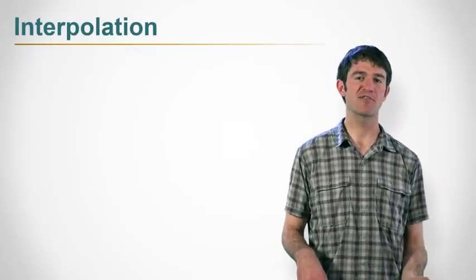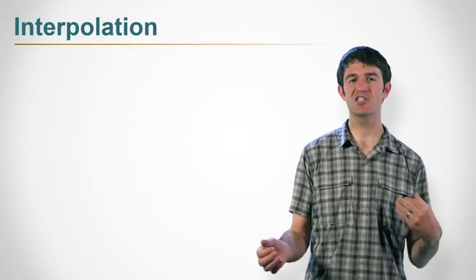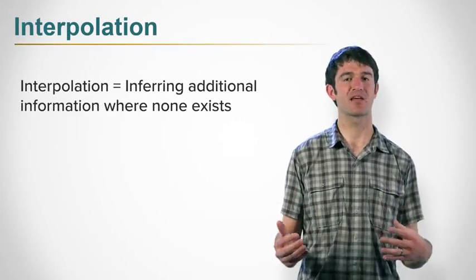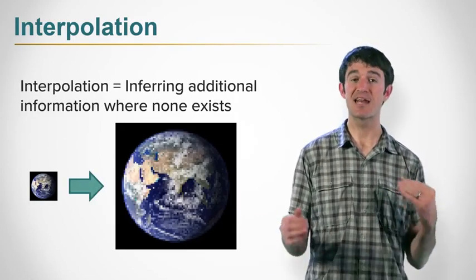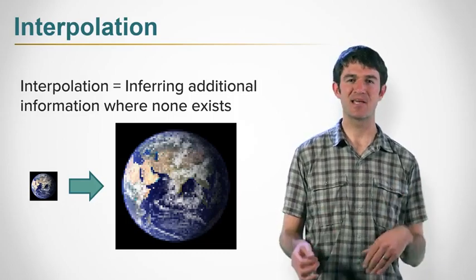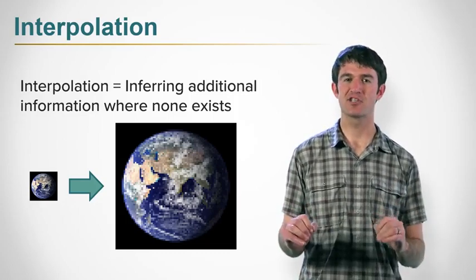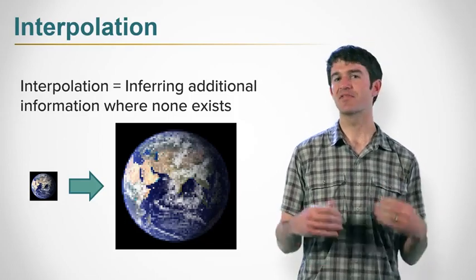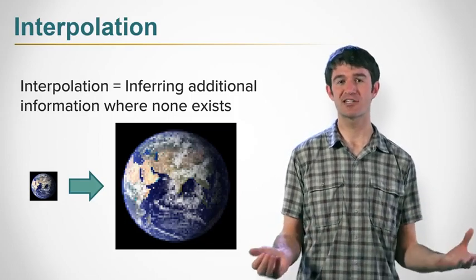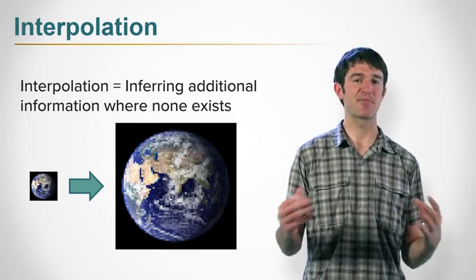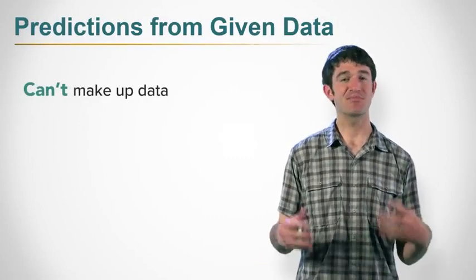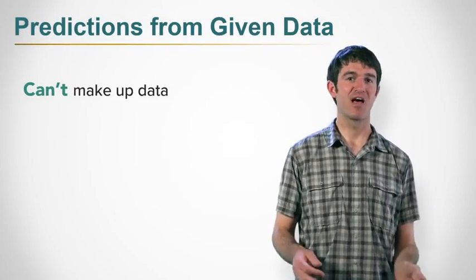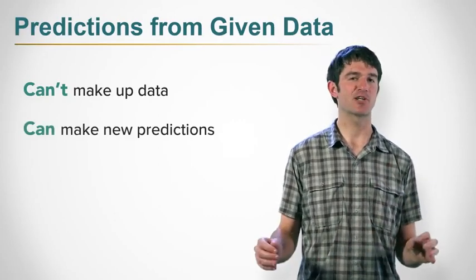For those of you who've worked with photography and image manipulation on computers before, interpolation might be a familiar word to you. It's the process of inferring additional information where you don't have any. With photos, this comes if you try to increase the resolution on a photo in software. There isn't any additional information, but we can try to add some based on what's already there. It's not new factual information, but a guess instead. This process applies to rasters too, since photos are a type of raster data, and resampling is just a type of interpolation. As I said before, we're not truly creating new data. I can't just make up new data, however good an algorithm I have. But I can make new predictions.